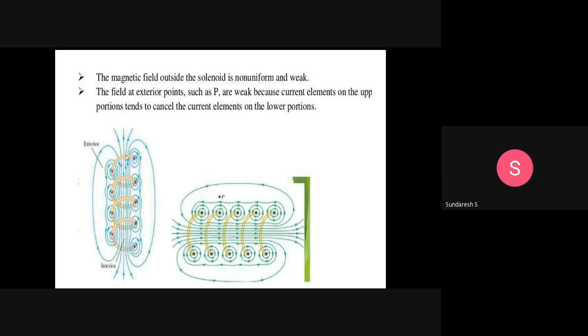What you can see in blue is the direction of the magnetic field. So when the current passes through these coils, the magnetic field will be produced. A steady current causes a uniform magnetic field, and all these magnetic field lines are parallel and uniformly distributed inside the solenoid coil. See, this is another one now: it is the vertical shape and this is the horizontal shape. So you can observe these two easily.